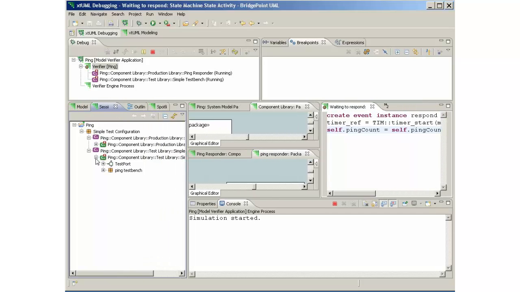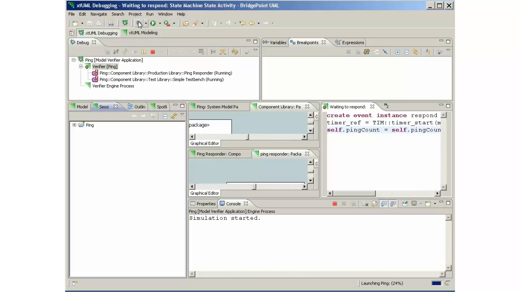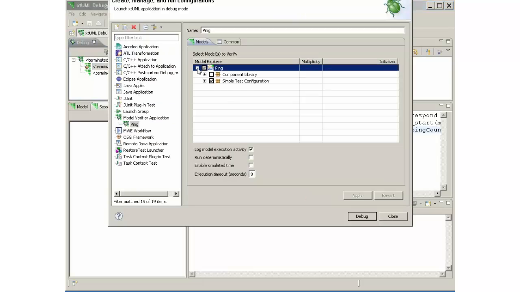Secondly, if you have previously launched and terminated a simulation, Bridgepoint remembers this and provides a shortcut to it under the debug button in the toolbar. To repeat the last launch, it's even easier. Just click on the debug button to relaunch the last session. Finally, you can open the debug configuration editor by going near the bottom of the debug menu. This allows you to specify in detail which component configurations you wish a particular launch specification to start.